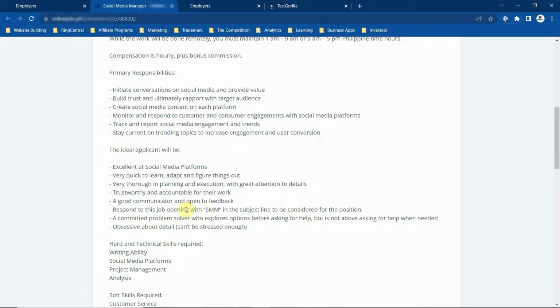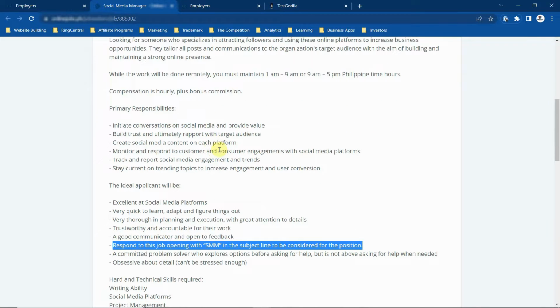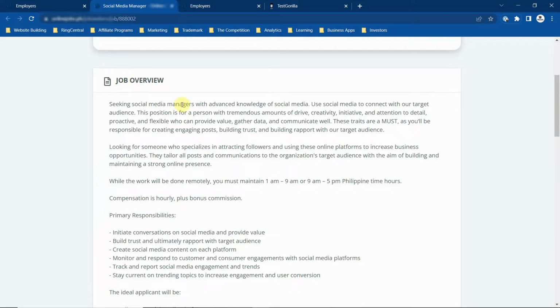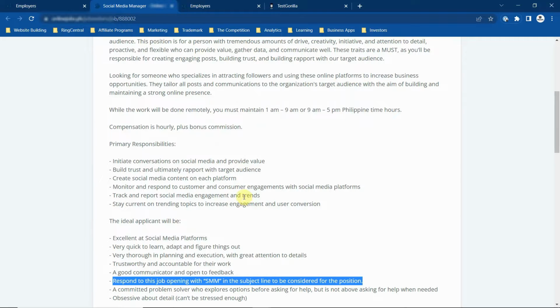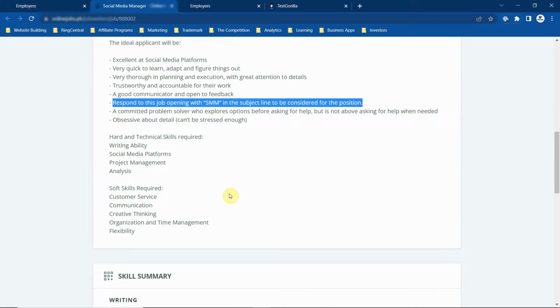So I like to put some kind of description in the subject line, because this way it lets me know that they've read the whole job description, at least halfway through, and they caught this in the middle. Some people will just see a job and just say, yep, I'm the best one for you, I'm the one for you, and never actually fully read the description. I want someone who's going to take the time to read the description. So that's going to help narrow down my search. So that's a nice little tip for you.